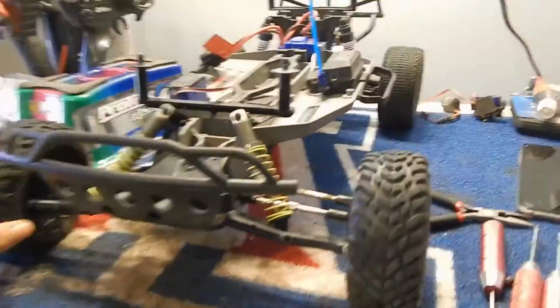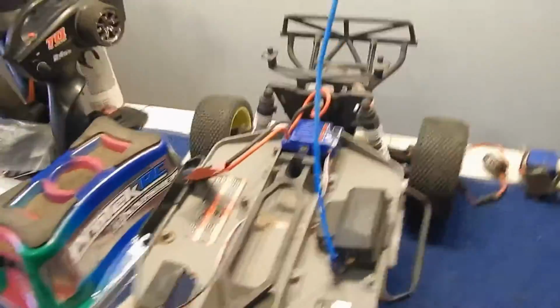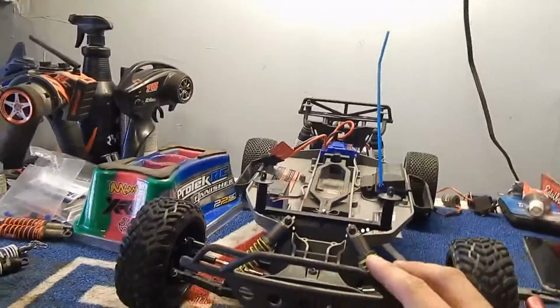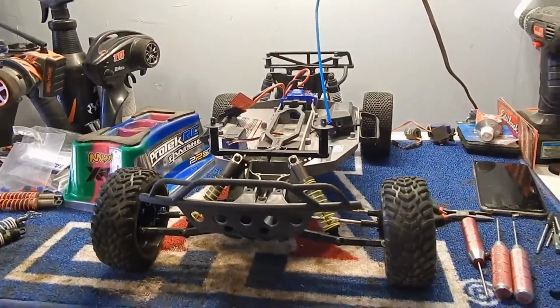Alright, here you go. This is how it sits right now. It's pretty good right now. Gonna be doing the rear end soon, probably tonight. Right now, in a couple hours this afternoon, I'm gonna be running it with just the front end.